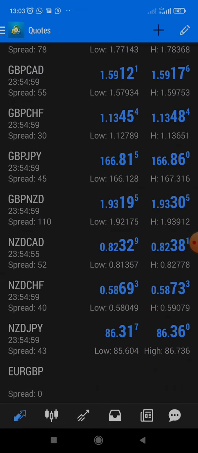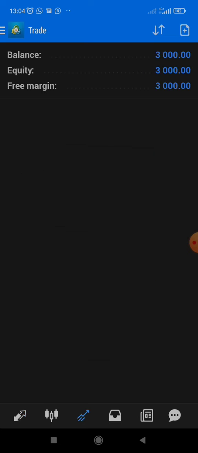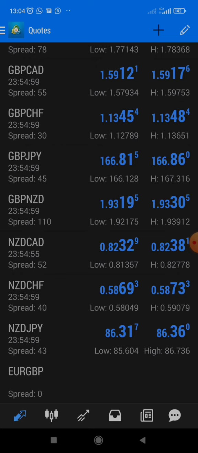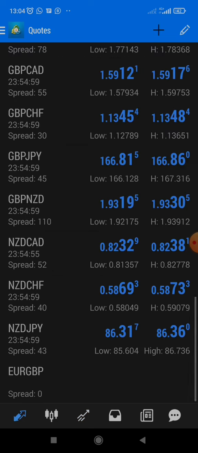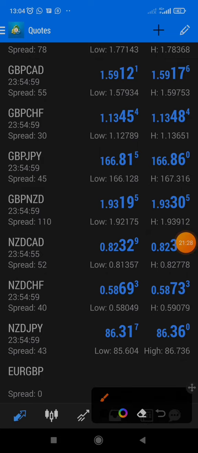Any new currency that you will add to the quote, you will always see it at the down. It will always be at the down. Okay, so that is how come this one is at the down here. Any new quote that you add or currency that you add, you will always see it at the down. Okay, good. Now we are done with this first menu here.